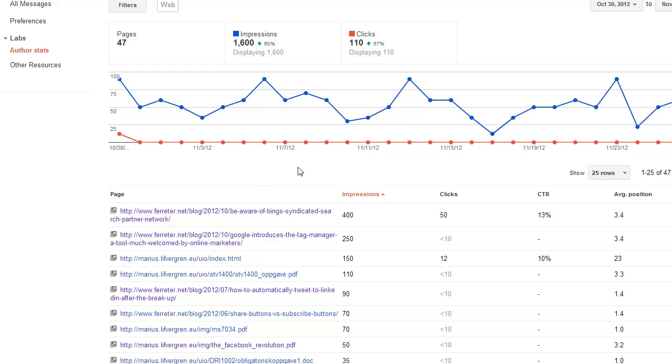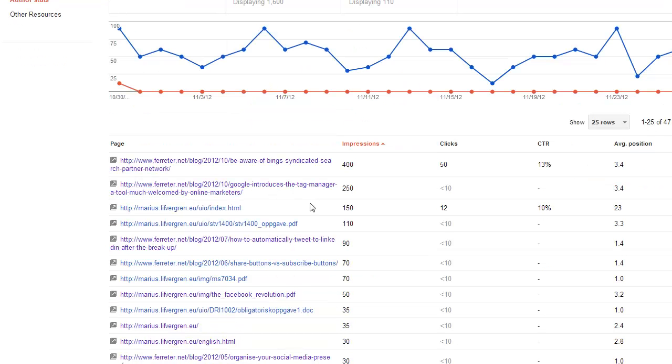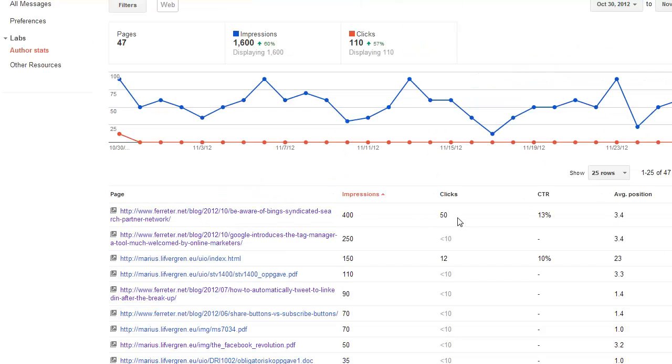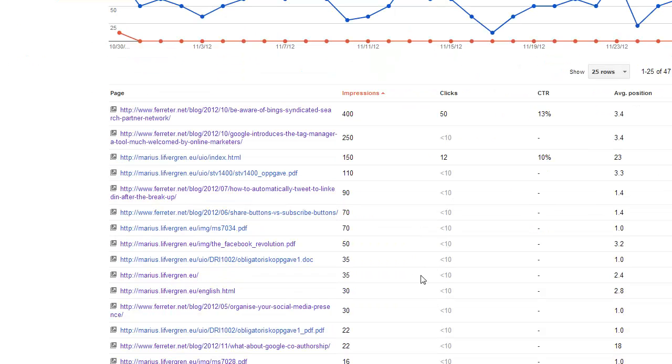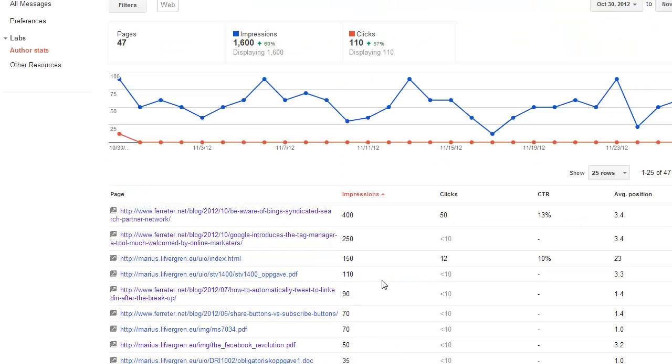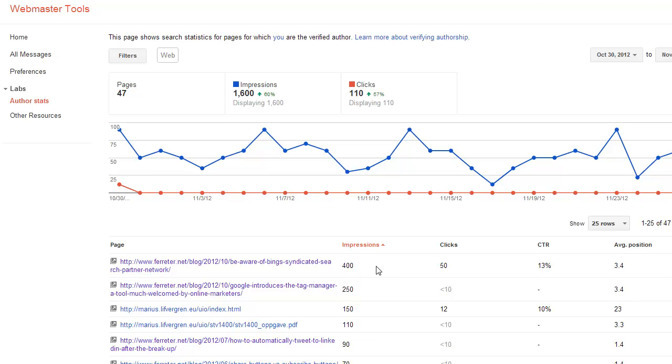So here we can see the latest blog post that I've been writing. You can see how many impressions it had within a certain time frame and how many clicks it got, and so on. It's a good way to see how it is performing. This will probably be integrated quite soon directly into Google Plus. You don't have to go into Webmaster Tools to do this. You will actually get a button on Google Plus and get direct access to this.